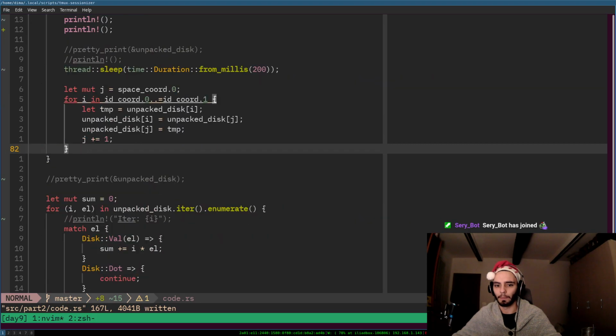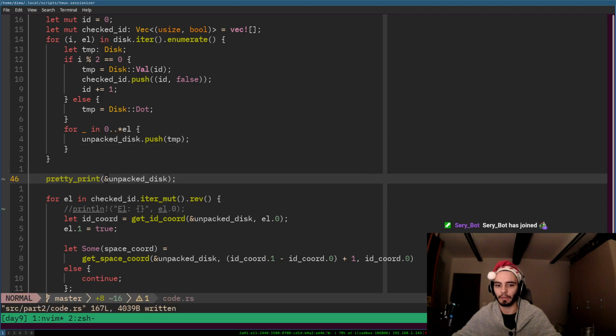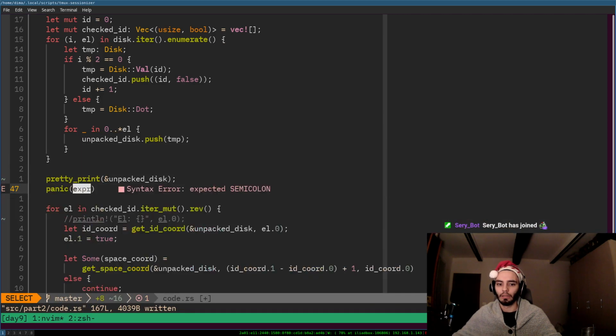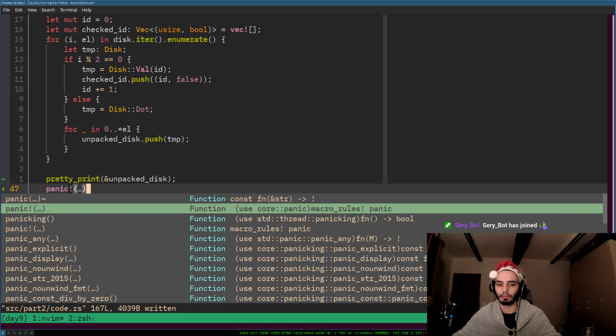I think I'm gonna pretty print the unpack and crash and see if my unpacked disk does anything that's peculiar.